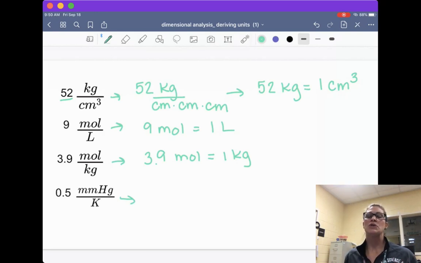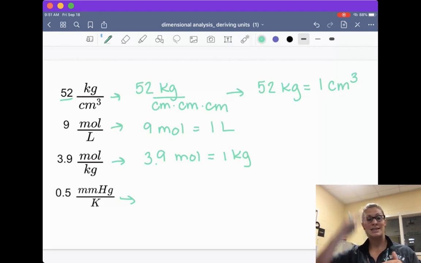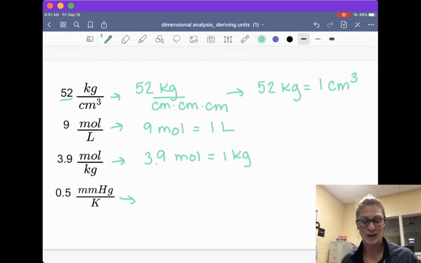And then last here, we have millimeters of mercury. Millimeters of mercury is a unit we're going to see in the gas laws unit, and it came about from using a barometer which had mercury in it. As the atmosphere pressed down on the barometer, it made the mercury levels go up or not move. We would measure the distance that it moved from its starting point and we get the unit millimeter of mercury. Long explanation, all it does is it's a pressure. It's an air pressure.